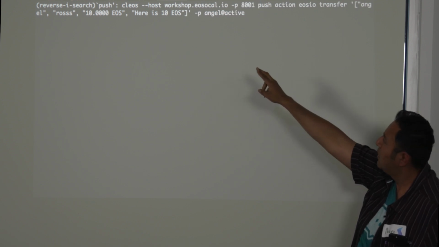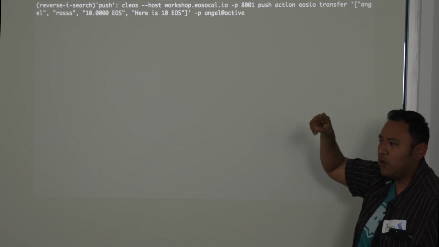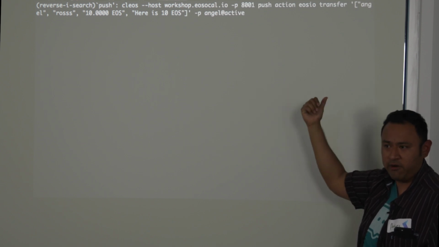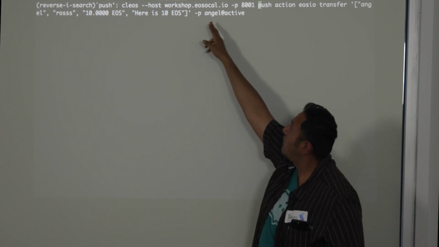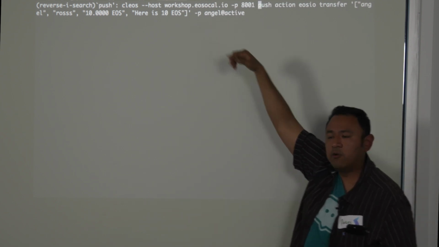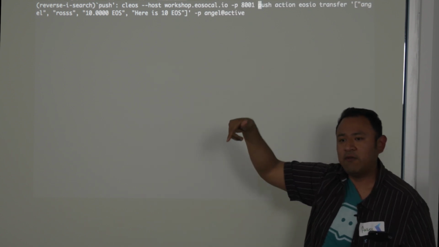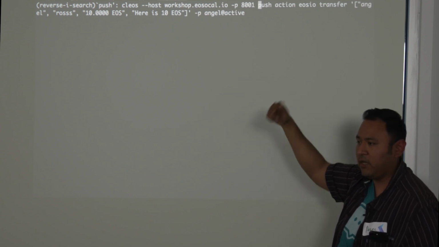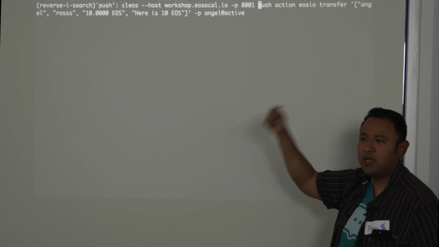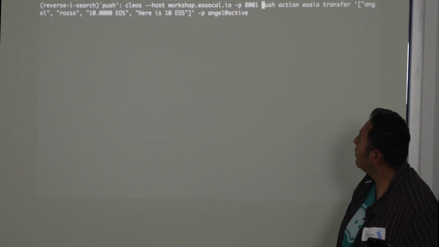Here's 10 EOS. And we're going to do it from which account? Remember our wallet issues that we had earlier? We need to sign this transaction or else it's going to be rejected. How do we know what to sign it from? Well, this is from the Angel active account. So what Cleos is going to do is check, do we have access to the public keys or the private keys for this account that he wants to sign with? If we do, it'll sign it, and then once the transaction is signed, it'll push it onto NodeOS, and then the blockchain, the block producer will pick that up. So let's try that out right now.